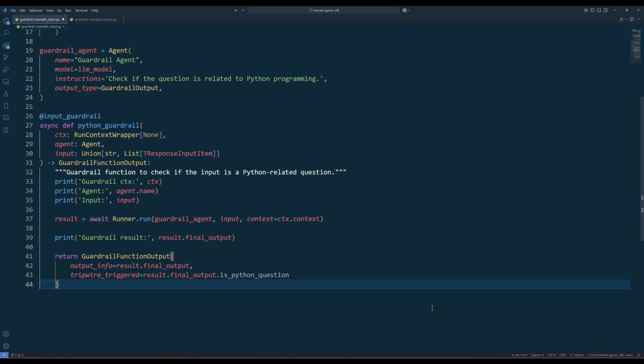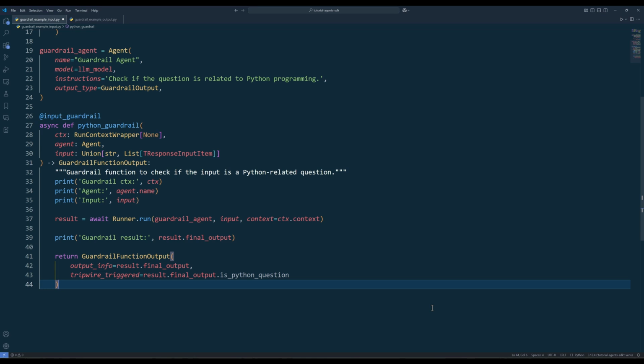Alright, to validate user input, create a guardrail function with run context wrapper, agent, and user input as required parameters. The ctx argument provides local execution context, which contains contextual information to provide additional data for validation. Agent should be self-explanatory, which represents the agent that triggered the guardrail function.